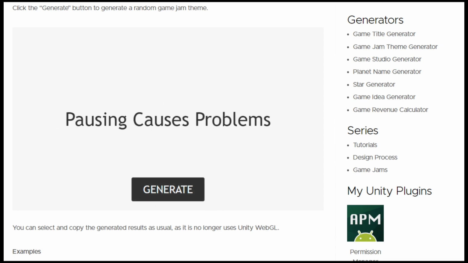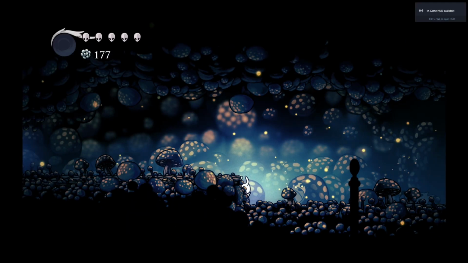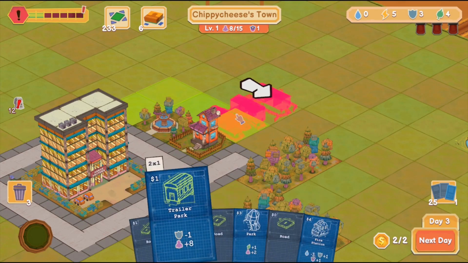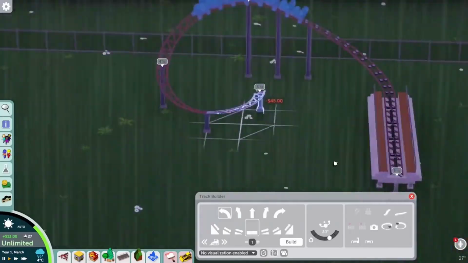So I decided to roll the metaphorical dice to get a game idea for a week-long game jam. After a few rolls, the idea that came up was pausing causes consequences. Instantly, I love that idea. The question is, what type of game could I develop within a week's time? A platformer, shooter game, or a card game? But I decided the best thing to do is a strategy slash simulation game.